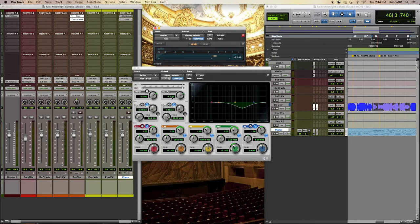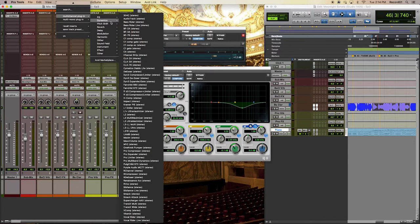So we've done our reductive, we're hitting 10, everything's sitting pretty well here. Let's go ahead and add another effect. We're gonna go here into the effects channel now. So we'll go back to the top, multi-channel plugin, and now we're looking at adding the EQ, or do we go to these dynamics, do we add a compressor? Depending on which engineer you talk to, you're gonna get a different answer on this one. There is no correct answer as to which one, EQ or compression, comes first.